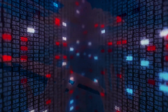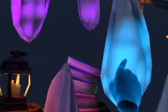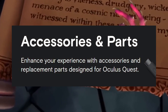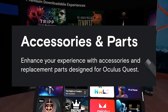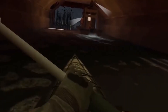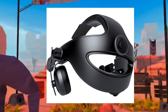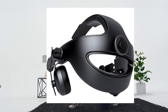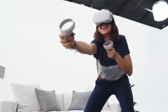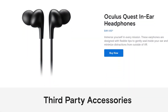Lastly, I want to quickly mention accessories. What if Facebook opened a larger online accessory store where they could provide an option to change your head straps to a more premium version for better comfort, similar to when HTC Vive provided a deluxe audio strap? Or perhaps Facebook could offer a selection of premium floating headphones attached to the headset instead of using an earpiece. As you can see, there are different ways they can make up for any lost revenue.